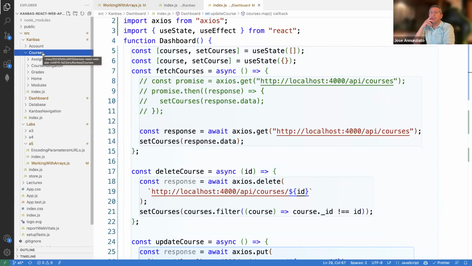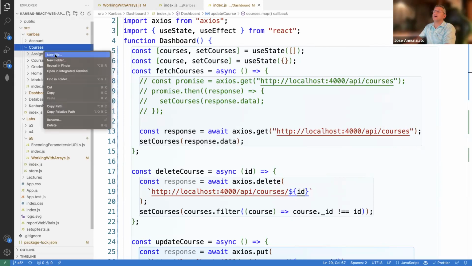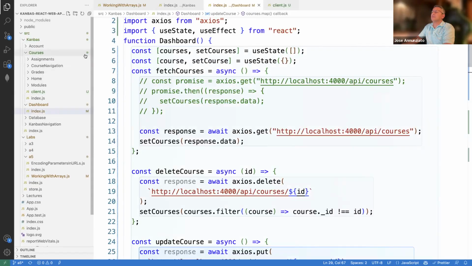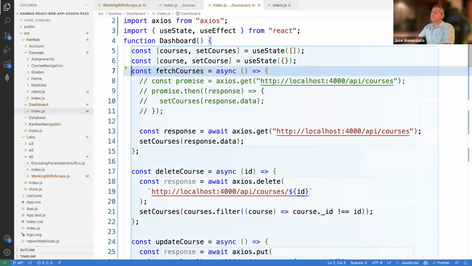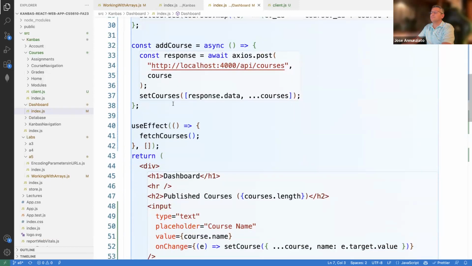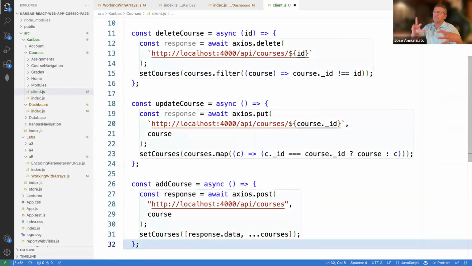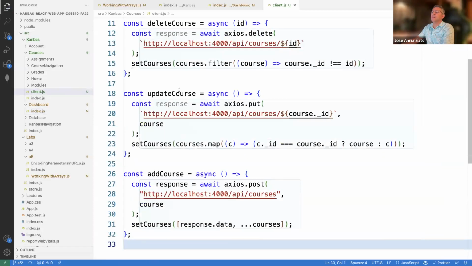Another good name: we are on the client side and we want to communicate with the server remotely, so another good name for this file is client. And in here, we want to implement all these functions that deal with URLs and talking to servers and whatnot. We want to have that implemented elsewhere, not in the user interface.